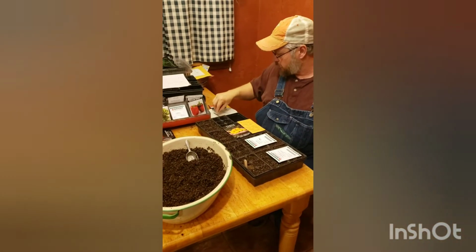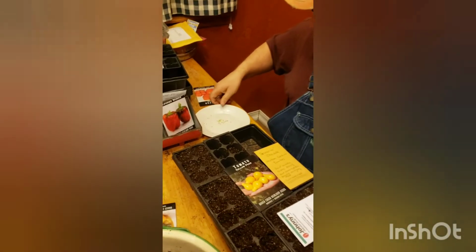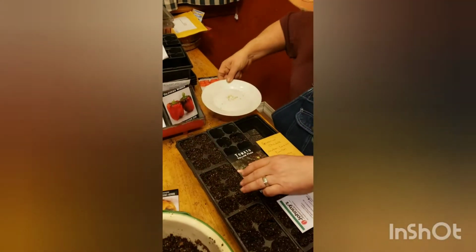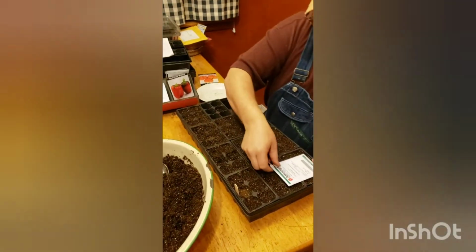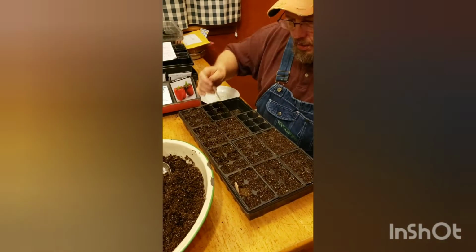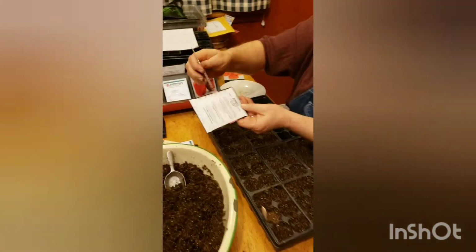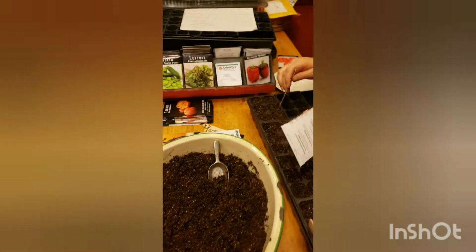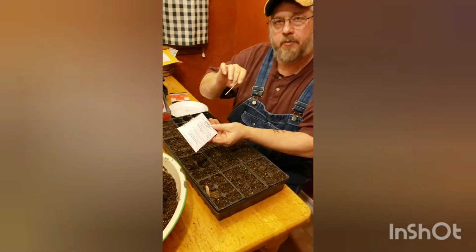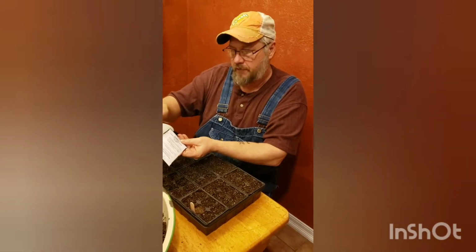So what we're going to do is I put my seeds over here. We got our different tomatoes and different peppers. All I do is you watch your spacing. This one here, it's usually 1/4 inch. Usually whatever your seed is, double that. Double whatever your seed is, because you don't want to put them too deep, because then they won't germinate.